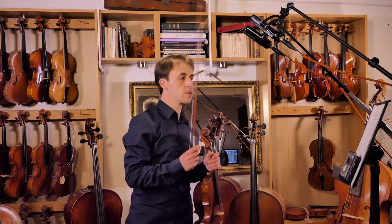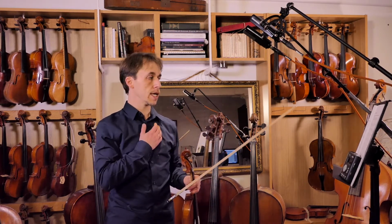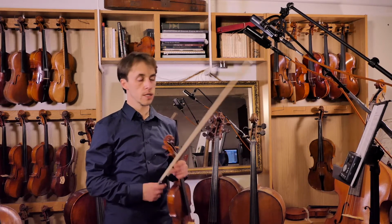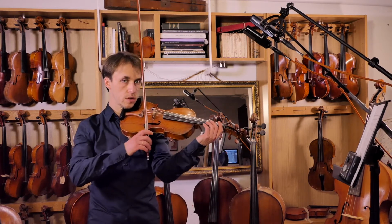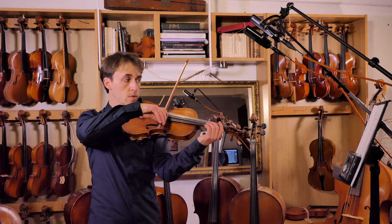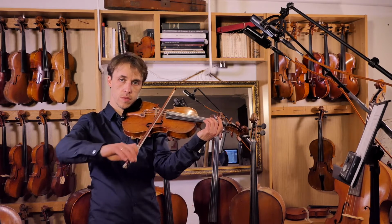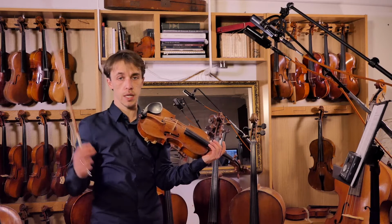But the main difference between today's exercise and the last exercise is the fact that there are no rests between the notes. So it's going to be about coordinating the bow change. So you have 2 beats down bow, that's immediately followed by the next note.